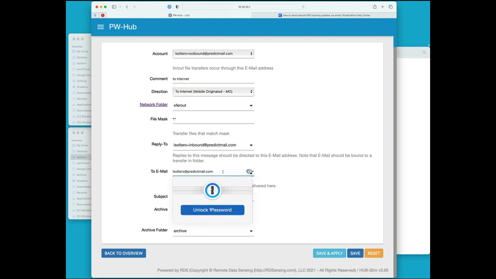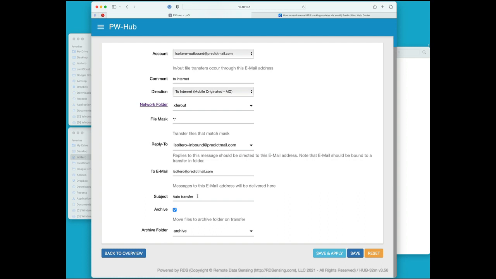Now, you also specify the email address that you want to send this to. I'm going to send it to myself. So that means that I'm going to create a hot folder, drop a file in it, and it'll send it out to the internet. And then it'll deliver it to this email address, which is my email address. And then when I do an email session, it'll come down and I can look at it in my email client. So we'll do that for purposes of administration.